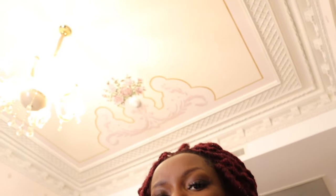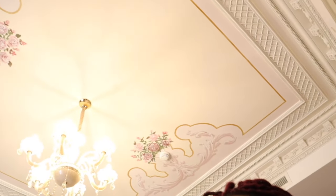You guys, this room is so beautiful. If you have seen the room tour I did, I don't think I covered the ceiling, because look at the ceiling. Even the ceiling is pretty. I had the same lashes on last night, but I just added more brown shadow to make it a brown smoky eye to match the look and the outfit that I have on today, and that's about it.